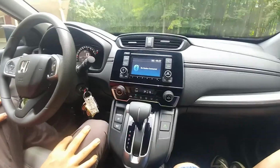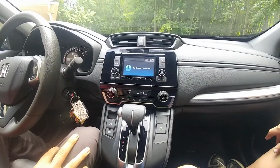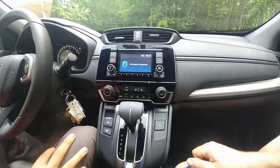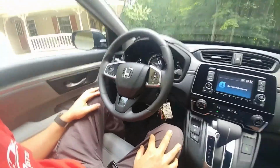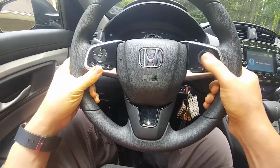So looking at the entertainment system here, they didn't get an upgraded model, I don't think. So they get the standard head unit, radio, external media like your iPod, volume control, channel select. It does have Bluetooth for your phone and pre-selects for your stations. What do you see on the steering wheel there, Brian? Looks like we have audio controls, phone, and cruise control.